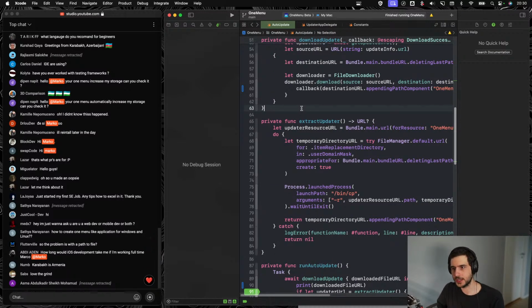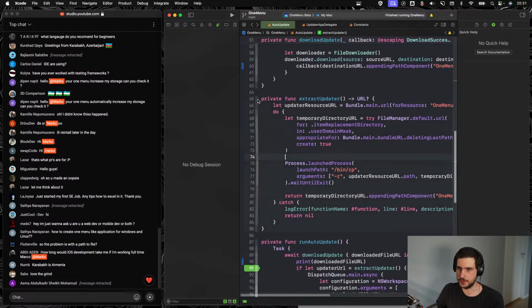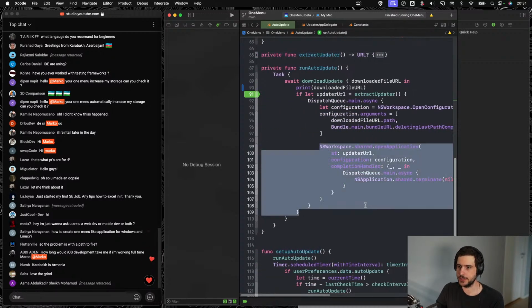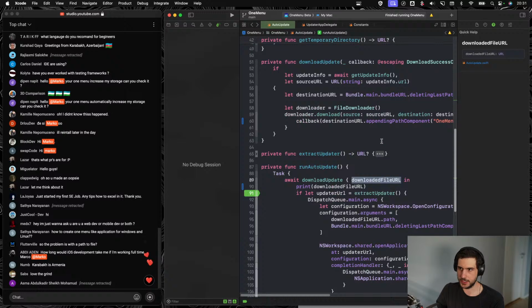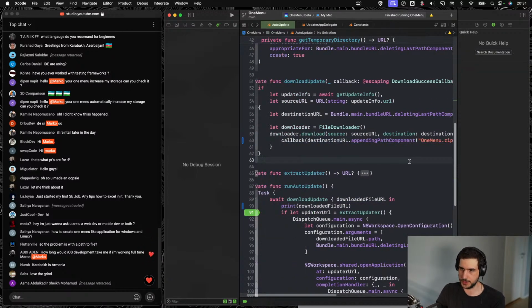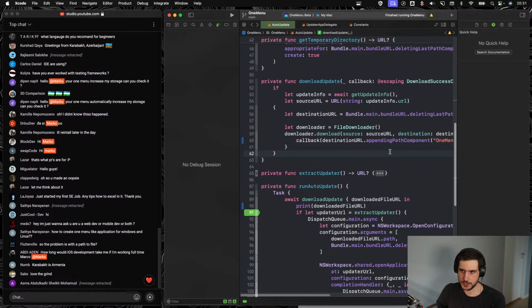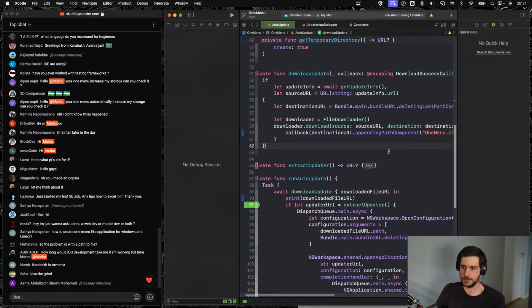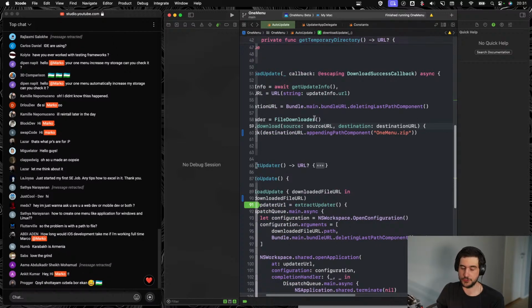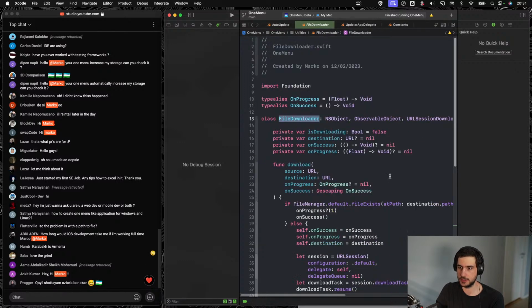And yeah, so let's see. Here I am extracting, I don't need this function, it's confusing. So here I am calling the updater, and this URL is now going to be the file URL because it ends with the file that is going to be downloaded. And potentially, probably the best thing to do actually is to update the file downloader itself to actually give you the URL of the file that was actually downloaded.